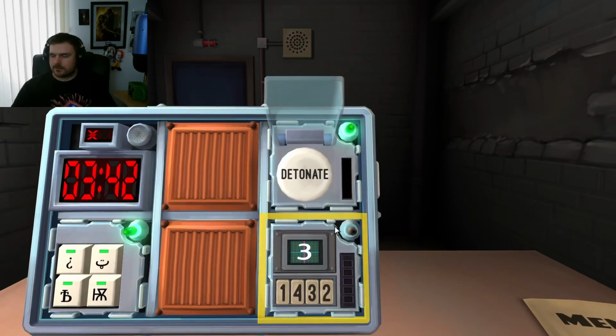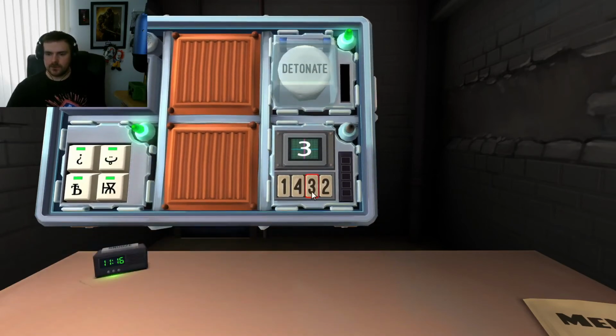Done. Now, our most fun bit. The numbers again. So, top number is 3. Underneath it is... Yeah, write the numbers down. Yes, I am. So, first number is a 3 in the middle. Okay, if the display is 3, press the button in the third position. 3. Got it. Okay. 4. Press the button in the third position. 2. Got it. Now, it's a number 4 again.